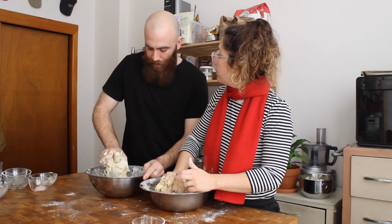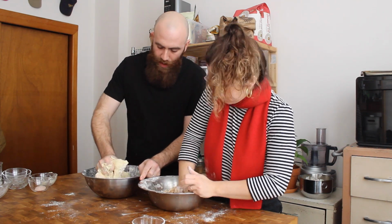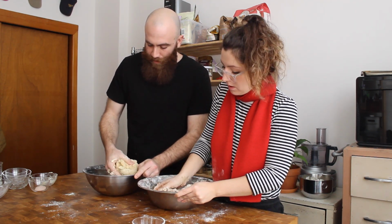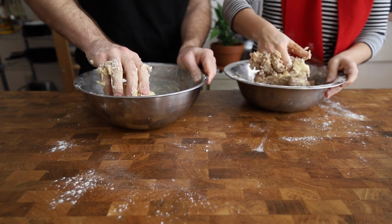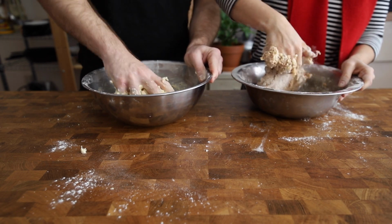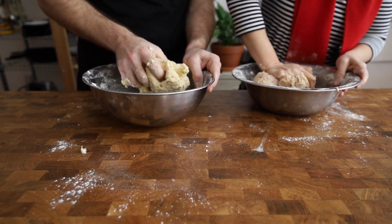So can I ask you, why is it that we add the butter at this stage? Because we want to start developing the gluten before we add the butter in, and in general, any butter or oil or whatever else will bother the gluten formation. Anyway, we won't try to develop the gluten completely as we would with bread. We will just want the dough to feel good and start to stretch a little bit. I will show you in a few minutes.